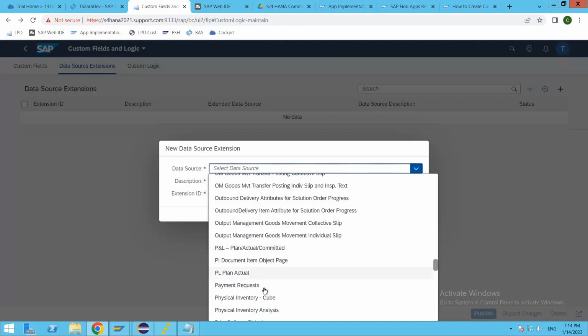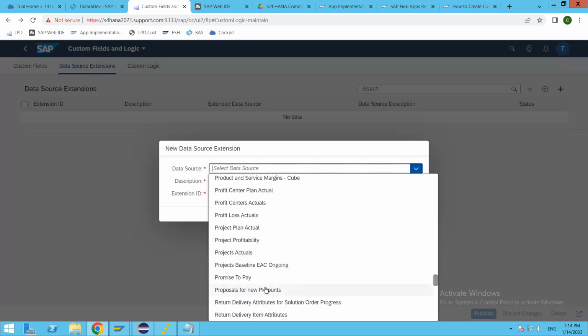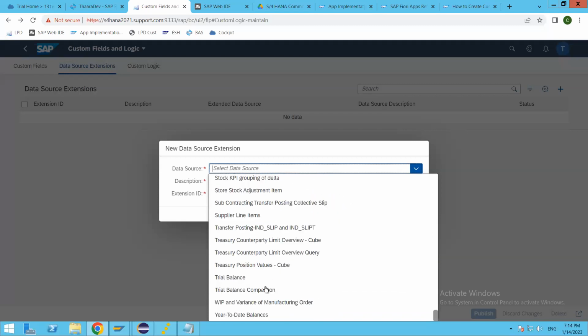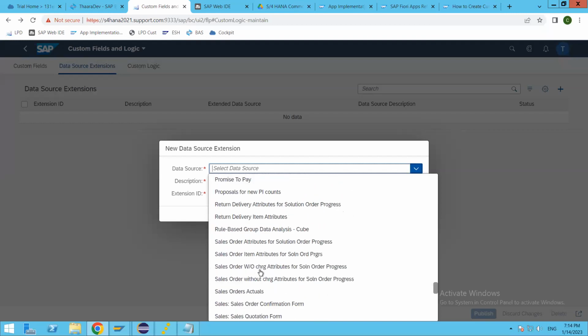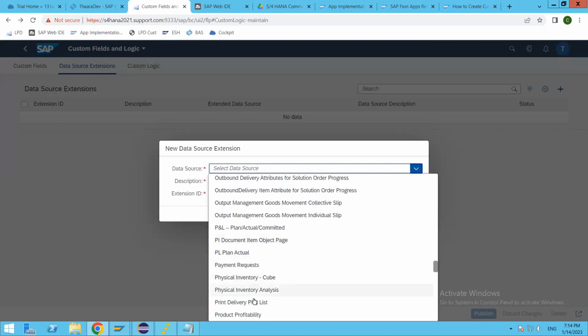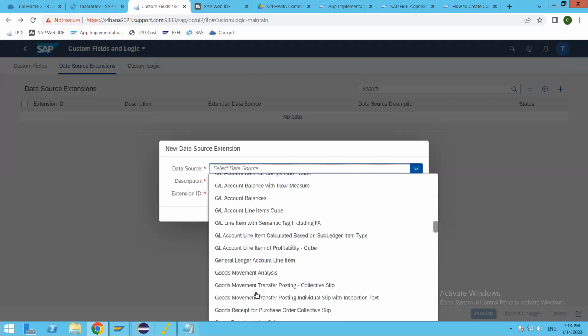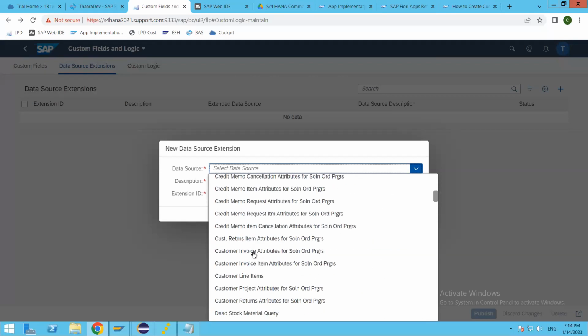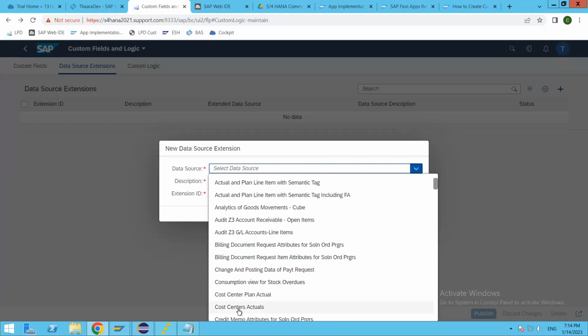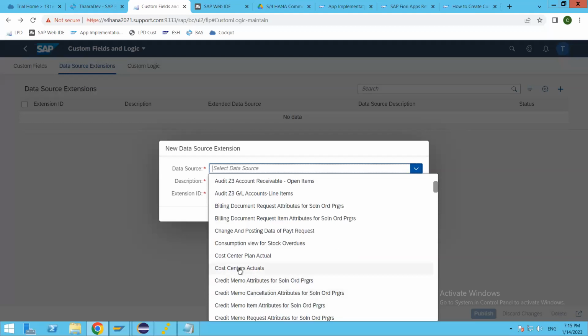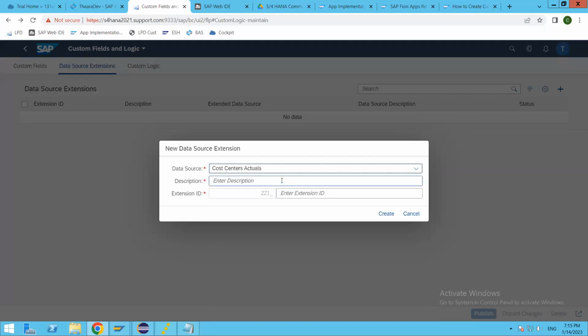Outbound delivery payment request. Is there anything? Trial balance, supplier line items. And where is this one? Cost center actuals. Let me pick this one, cost center actuals, and this is going to be the data source extension.